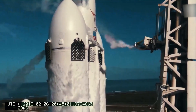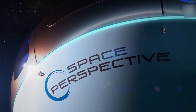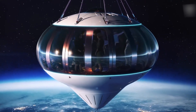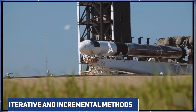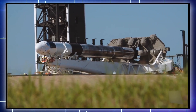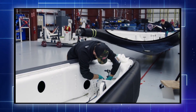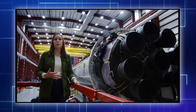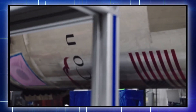SpaceX's conceptual designs for a heavy lift launch vehicle date back to 2005. Methane fuel specifications were made in 2012, and the spacecraft's primary construction material was switched to stainless steel in 2019. Iterative and incremental methods were used in the Starship development program, which meant that prototypes were built, tested, and refined on a regular basis. The program reached significant milestones such as the maiden flight of the methane rocket engine in 2019 and the demonstration of the belly flop maneuver in early 2021.